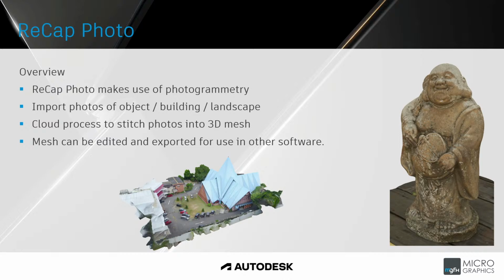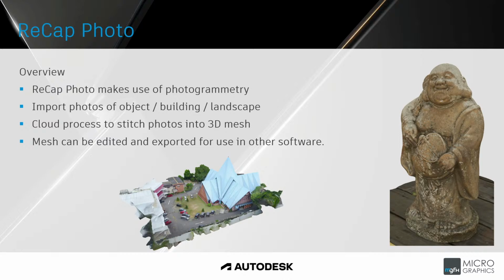This is a cloud service as well, so once you import all of your photos into the software, they are then uploaded to the cloud, and a cloud processor or server stitches them together. You then get a mesh that is then sent back down to the software. Within the software, you can then edit that mesh. We'll go through a demo with some of the editing options that we have within the mesh. We'll open up the statue on the right, play around with that a little bit, show you what options are available. And that mesh can then be exported in various formats to then be used in other software.